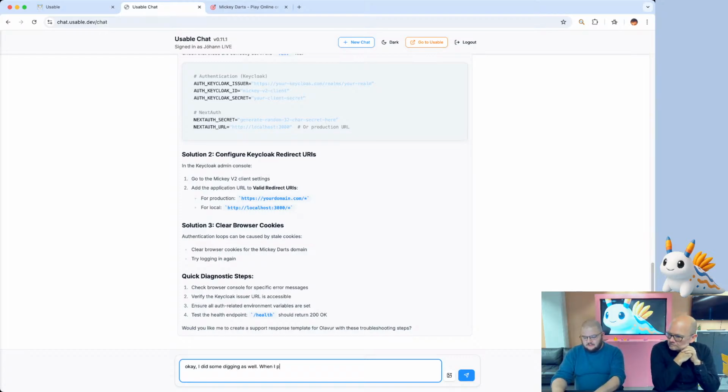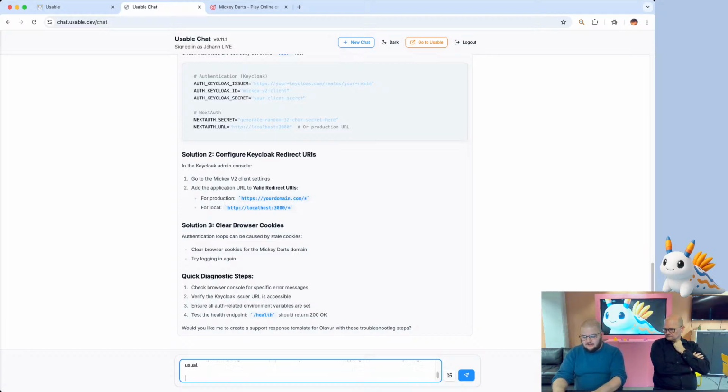When I press the login button, it goes to this URL, but it really should just go to this one. We'll do that. Like that? Yep. Yeah, that's the right way to approach it. Yeah. From there, just log in as usual.